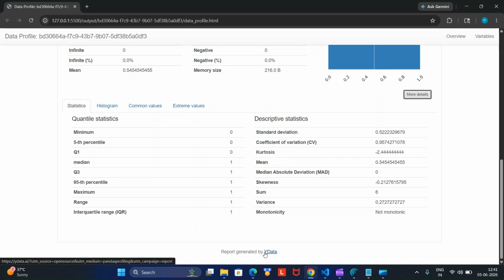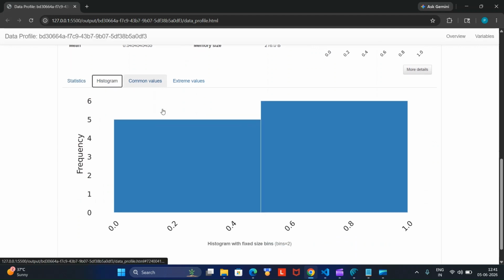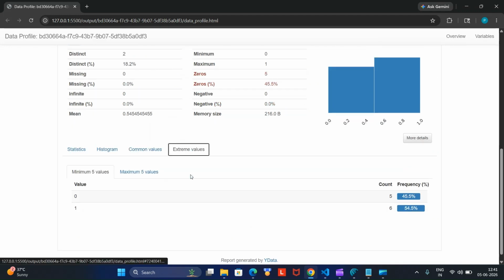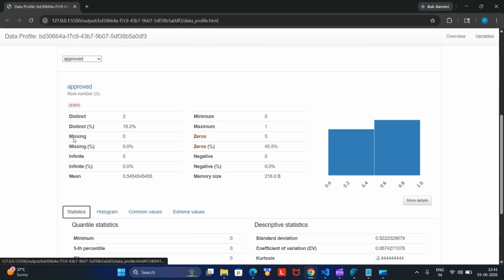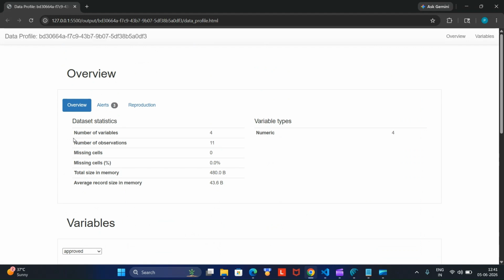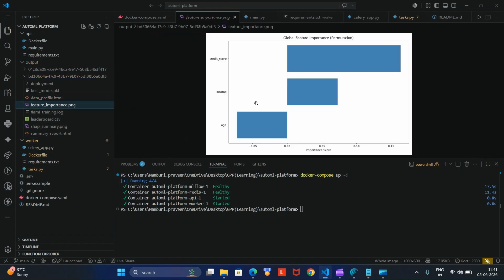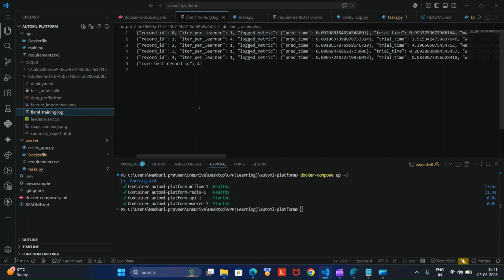Now let's get into the artifacts that were generated, starting with the data profile. So this is the data profile of this job ID.